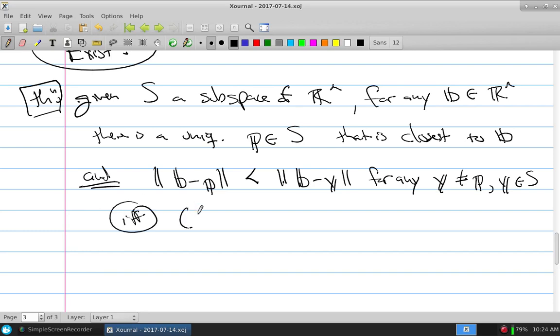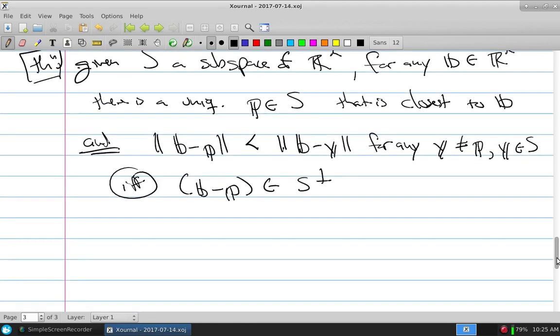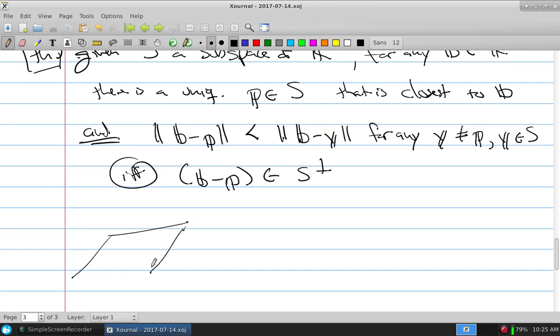If and only if B minus P is in the orthogonal complement. The proof is in the text, and you want to go through it. The idea behind it, really, when we look at these shapes visually: if we have this point and this vector here, what it's saying is the shadow underneath it, right? This projection exists, and this difference is as small as possible only when it goes straight down with no contribution.